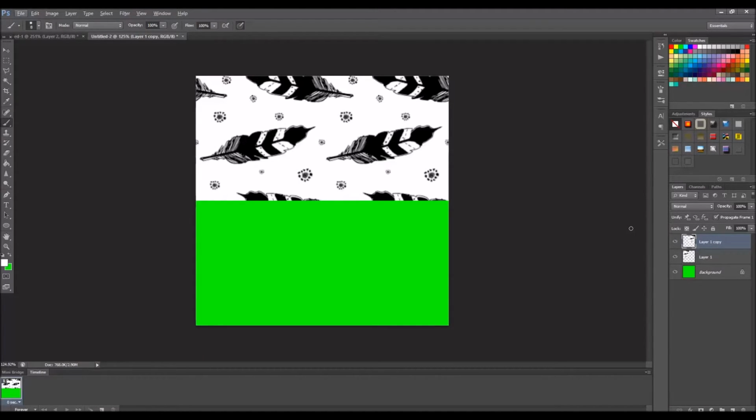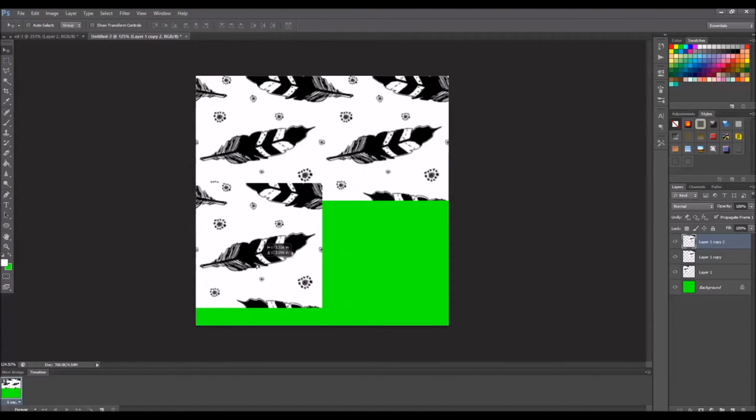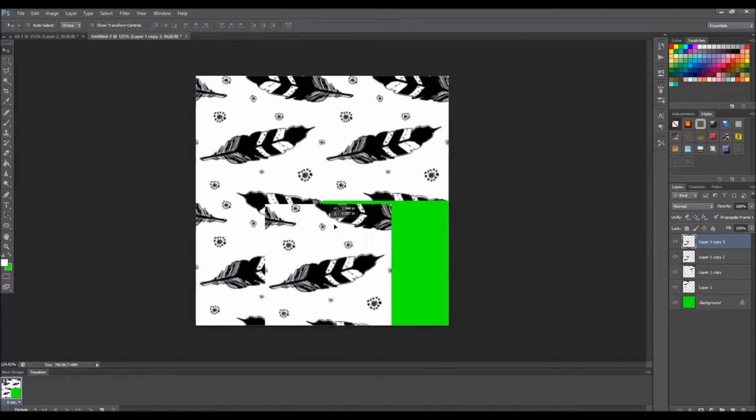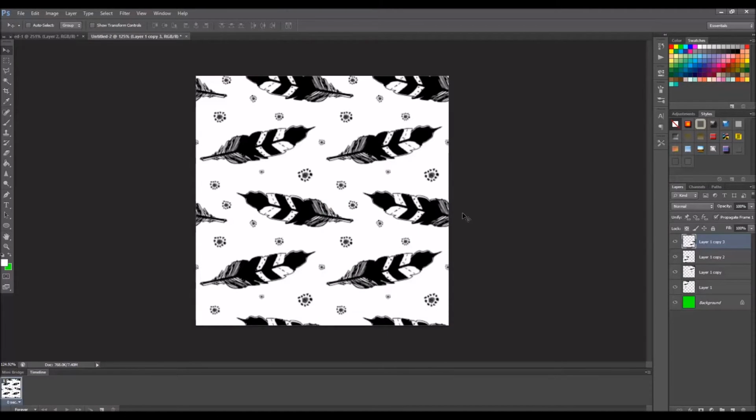So the other way, Control J is the shortcut. The other way to copy it is to take the layer and drag it down to where you have the new layer icon down here, and you also get it duplicated that way. Make sure you're on the arrow and not the paint brush. And you copy it, Control J to copy it a fourth time. So you'll see it's literally a fourth the size because I have 4 of those blocks and they've pieced together well. I don't see green popping through, so that's a good sign.